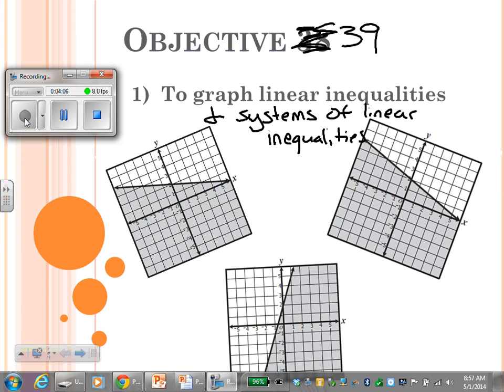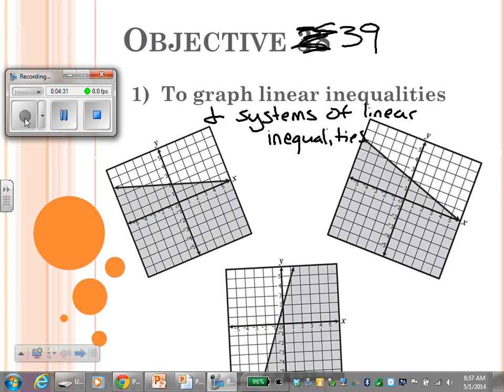Okay, so do you understand the concept? On top of the line makes it greater than. I'll show you in a minute how it makes it greater than. Below the line, so tell me, what is this shaded? This obviously is an inequality that says we want the points that are less than. We also want the points that are equal. So it would be whatever is less than or equal to.